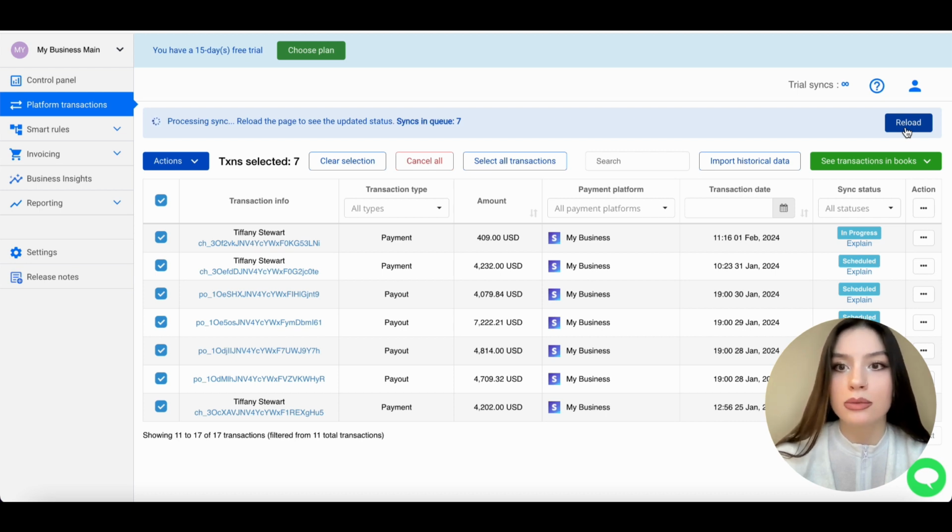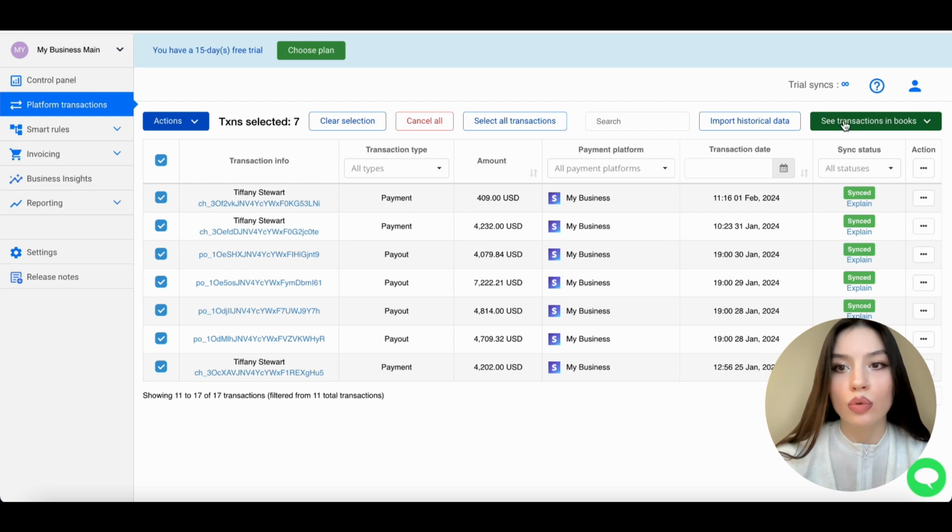All the historical transactions are to be synchronized like this, and you can do this at any time for any period. Even if you come to Synder in December and you want to do the bookkeeping for the whole year starting in January, it's easy. And note that each transaction is synced individually for the most detailed reports. And this manual sync is only needed for testing purposes and for importing and syncing historical data. So all new transactions will be synced automatically as soon as you have an active subscription in Synder.